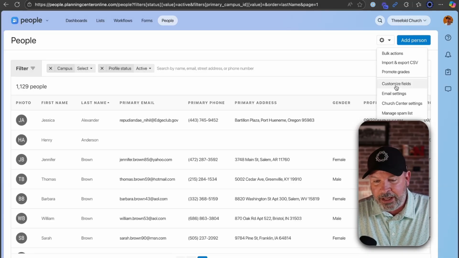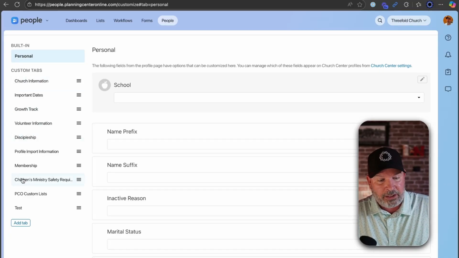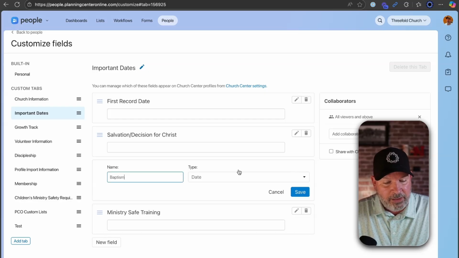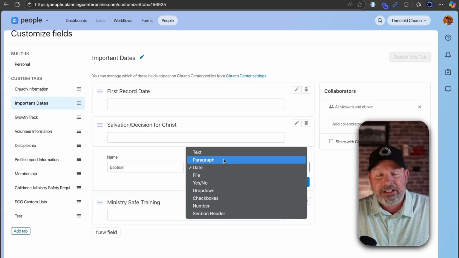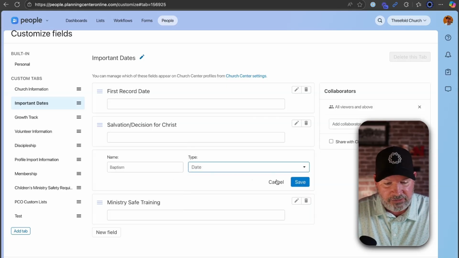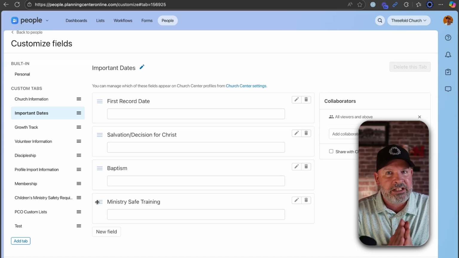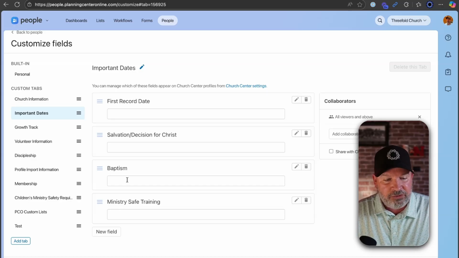And then I want you to go down to the Customize Fields area, and I've got a bunch of custom tabs here, but I'm going to show you the one under Important Dates. It's right here. I've created this field. It's where it's going to live. If you click on the pencil, you can see it's a date type of field. There are lots of different types of fields here, but ours is a date field, so we can record a date into this field. You'll need to set this up ahead of time, and this would be the same for any of the automations that we're looking at today. So make sure you've got that set up.